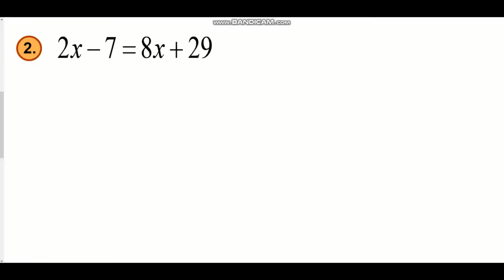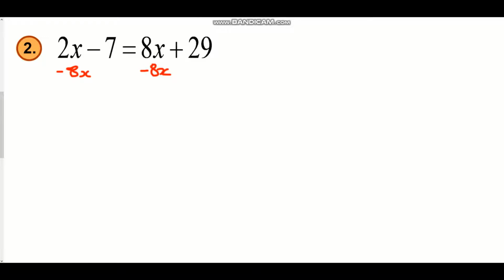Here's a second example, slightly different this time. If I start this the same way I did before and take away 8x from both sides, I'm going to get a negative number of x's. Okay, so you can do that if you're confident about having a negative number of x's at this point. But that's a topic for later on in this video.